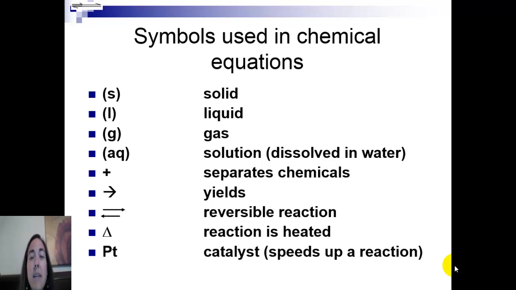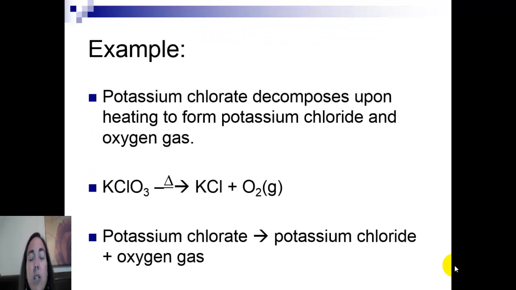Let's take a look at some examples. This first part here is a chemical sentence: potassium chlorate decomposes upon heating to form potassium chloride and oxygen gas. I've written the chemical equation below there. You can see that potassium chlorate is the starting material. It's on the left side of the arrow. Upon heating, I've represented with that triangle on top of the arrow. It's going to form potassium chloride, that's KCl, the first product on the right side of the arrow, plus oxygen gas. I've written O2 with a little g in parentheses to indicate the phase of that oxygen.